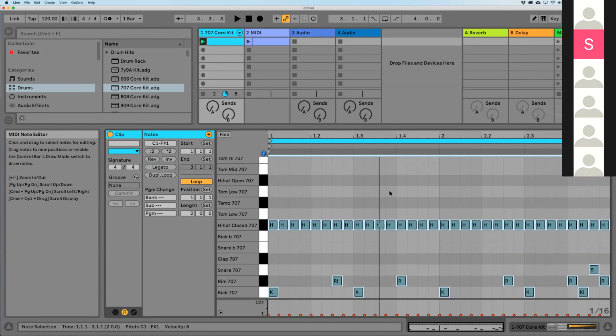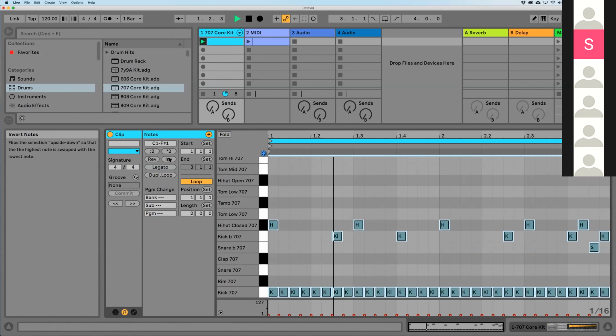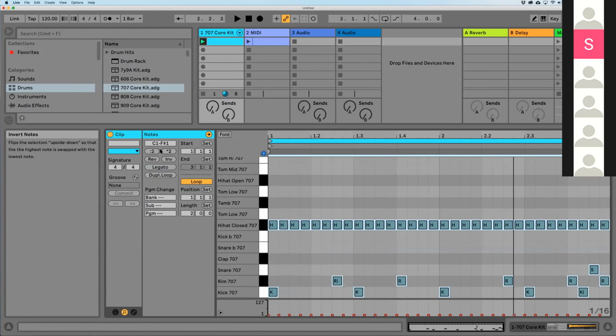I've got another question about invert. So basically, invert is going to make an imaginary axis along here in the middle. Basically, it's going to take the average of whatever your notes are, and it's going to flip the top ones to the bottom and the bottom ones to the top. I find all of these over here really fun and useful ways to just be playful and mess around and find new things that I like.